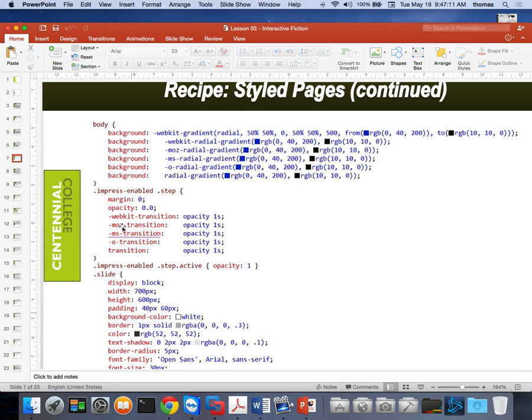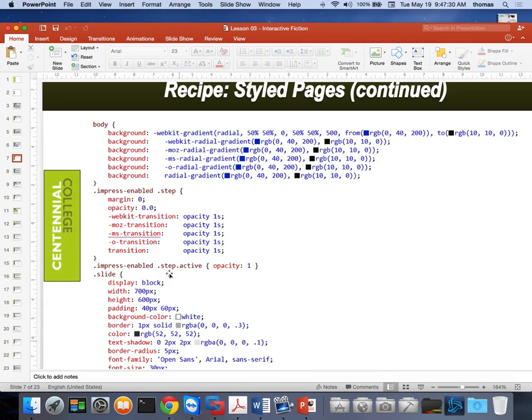Everything's turned off. Okay, cool. No, look at this. I'm doing a transition. A transition with an opacity of 1 second. So it takes 1 second for me to go from 0 to hero kind of thing, right? That's what I'm doing. So right now the transition opacity is 1 second.